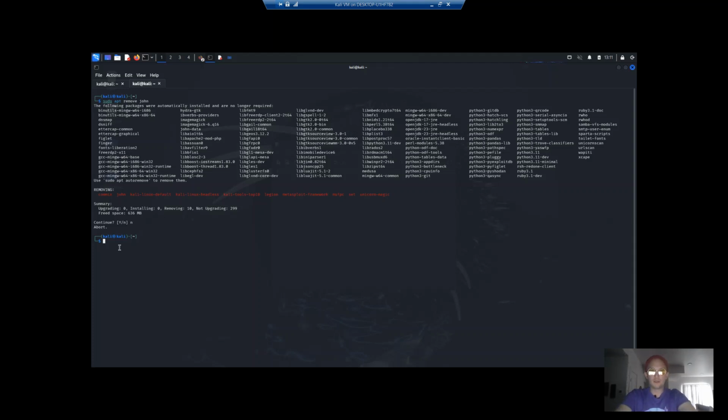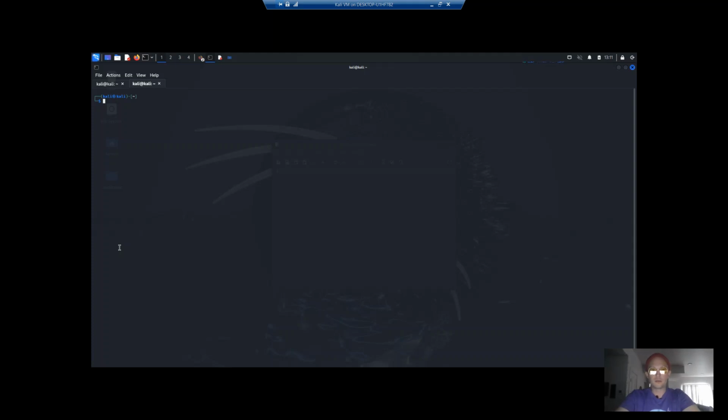Now we're going to go ahead and use git. We'll want to check that we have git. We've got git. We need to go ahead and git clone the Jumbo repository from GitHub, openwall john.git. And we're cloning that to the home directory. Should create its own folder with a bunch of stuff. Then we'll jump into the source folder within the John directory once it's ready to go.